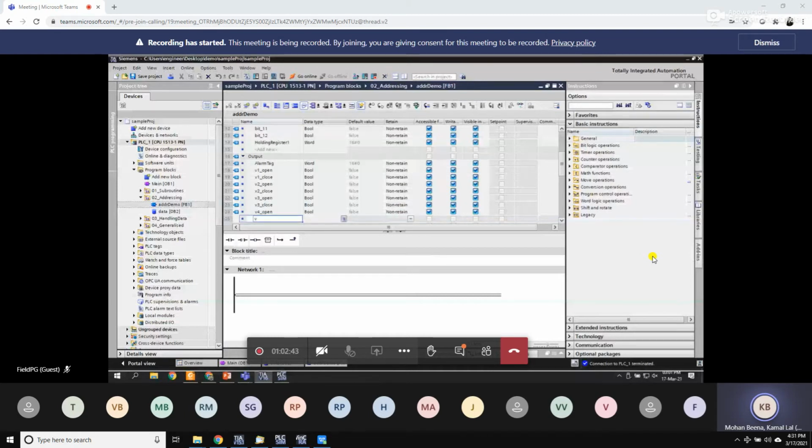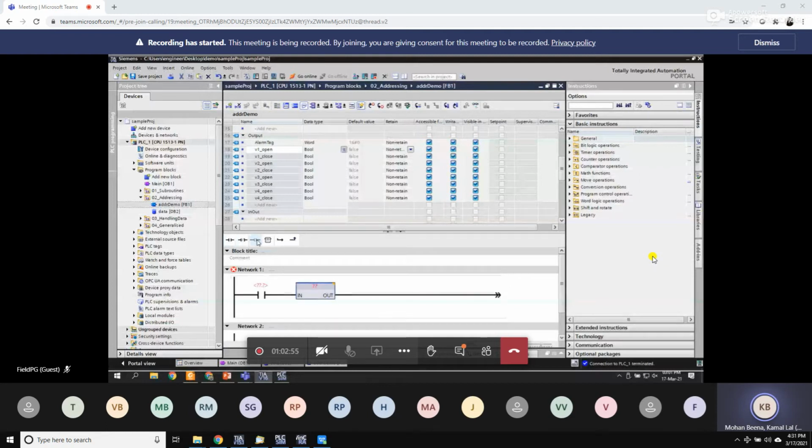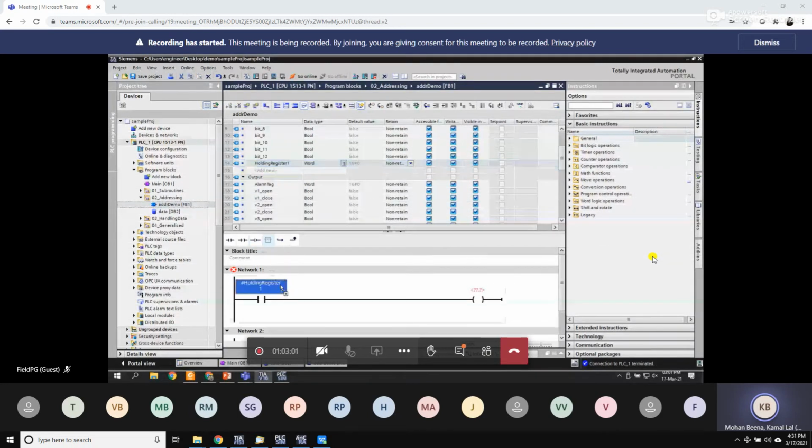So this is 16-bit. I'm just trying to show it to you for 8 of these bits, not much. So here, just like before, we have the possibility right now to do this. Not only in the output byte, in the input byte, I can drag and drop that and say .x0. Okay, .x0 is valve 1 open.